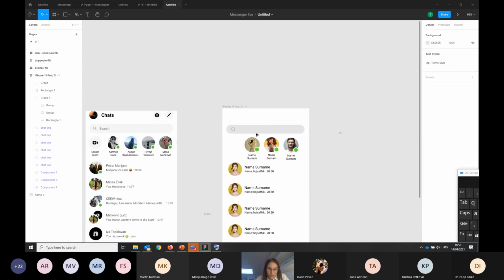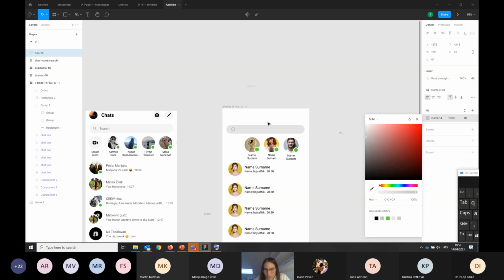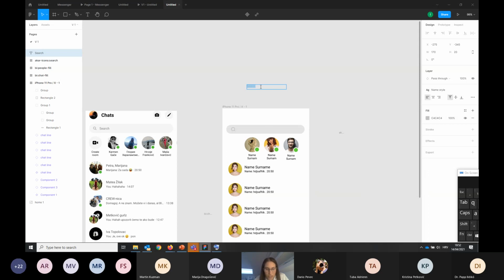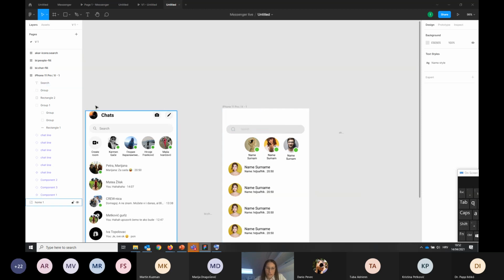Okay, and there is a text we can write. And also change the color to a gray, and we can simply put that inside. Okay, now I'll just make this profile part.